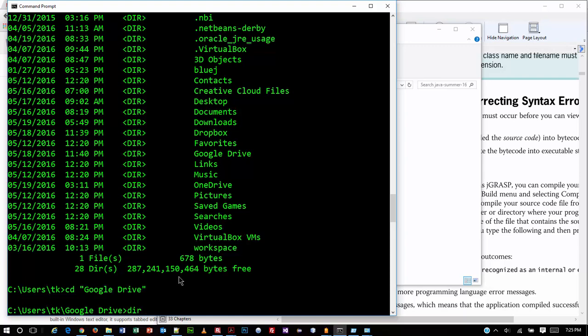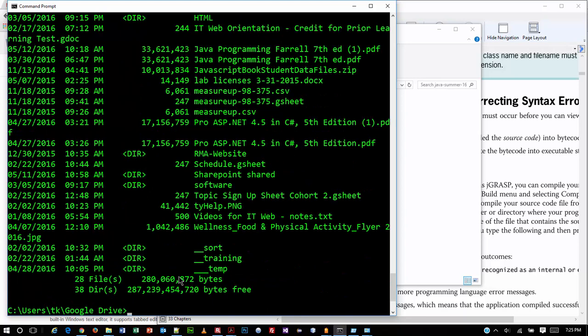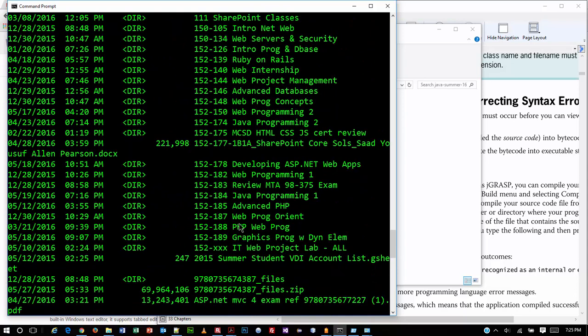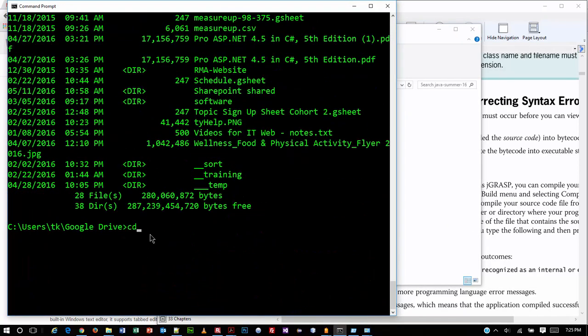Like it already comes up as C:\Users\your name. Yeah, that's the default. All right. Which thing am I looking for? Oh yeah, I'm looking for the one that's 152-184. So I'm going to start typing that. cd 152-184. I got my tab. Okay, great. So you see all the rigmarole you have to go through to get to where you're going? Once you get there, then you can compile it. So it's kind of a hassle.